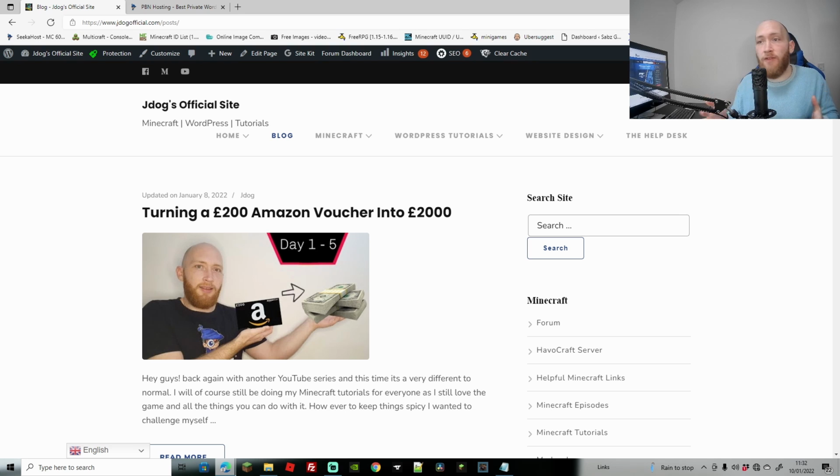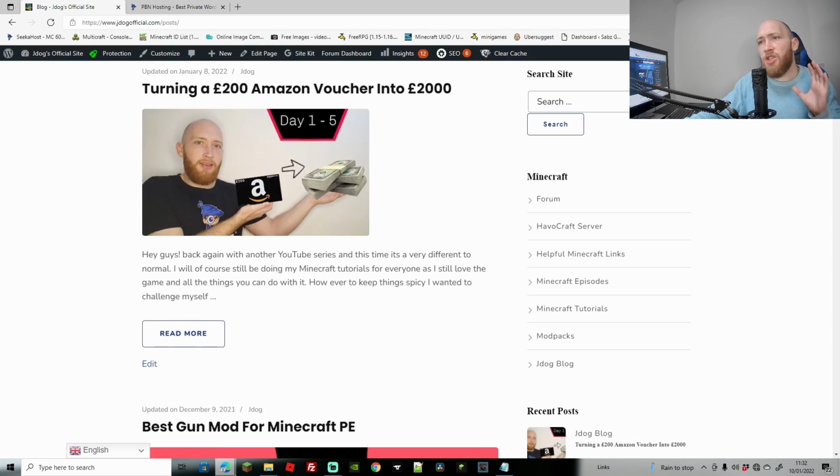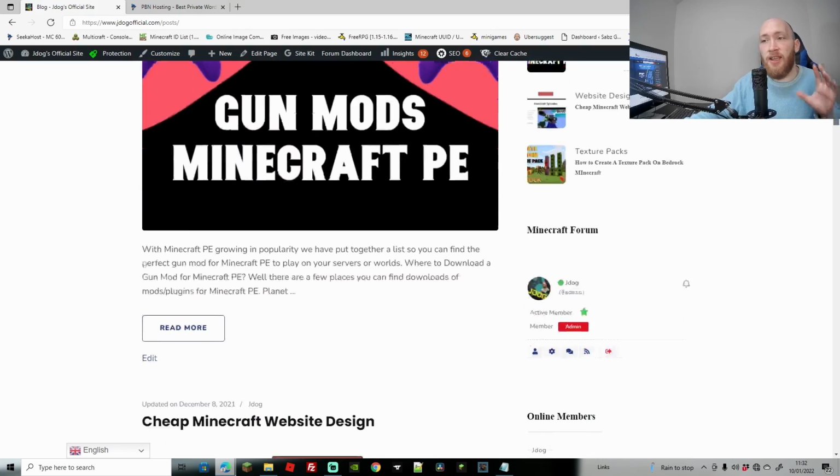Keywords might be anything from this post here. Amazon voucher was the actual keyword for this one. A lot of people search for Amazon voucher. So by having an article with lots of it throughout the images and the text, you're going to be increasing the SEO for anybody searching for Amazon voucher, because you're going to have it throughout the content. When Google or other search engines read through it, they're going to realize that this potentially could be an answer for them. The more people who then interact, click on it and use it, the more popular it becomes, because the search engines are going to realize that actually this might be a good article, so we can send more people this way. You can do this on pages, posts, anything on your website will basically get read.